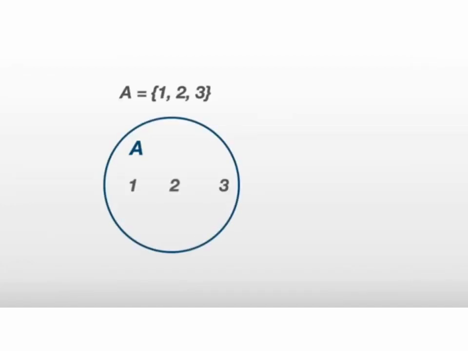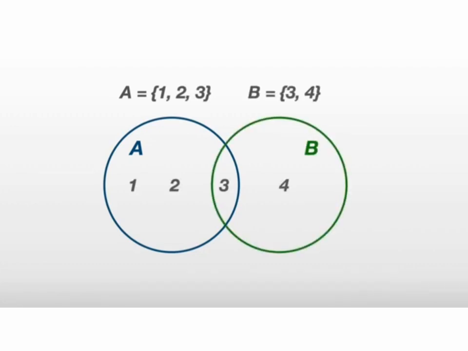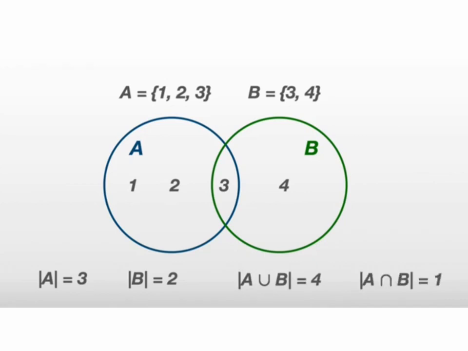Let's look at the cardinality of the union and intersection of two sets because there's a useful identity. Let A be the set containing 1, 2 and 3 and B be the set containing 3 and 4. We can see that A contains 3 elements and B contains 2 elements, and the union of A and B would contain 1, 2, 3 and 4 and so has a cardinality of 4. The intersection of A and B contains only 3 and so has a cardinality of 1. Now notice that the 3 and 2 on the left added together equal the 4 and 1 on the right. This isn't coincidence, but it's always true.